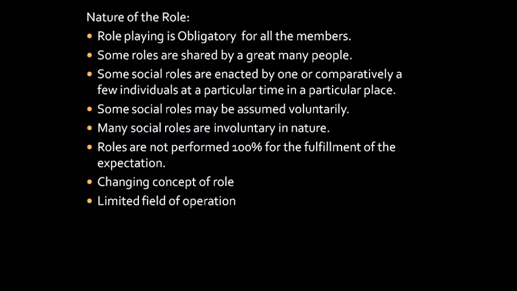Certain roles are obliged. You have to follow certain rules and you have to play certain roles according to the status given to you. For instance, when an individual takes birth in a family, he or she holds a status in that family as a daughter or as a son. Now that individual cannot say that I don't want to play this role. So it is obligatory in nature that an individual who has taken birth in that family has to play a role according to the status given to him or her.